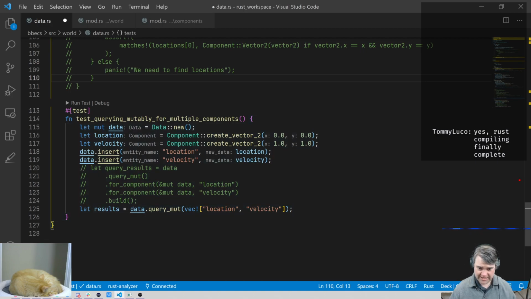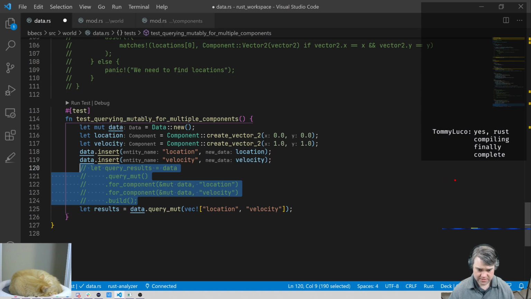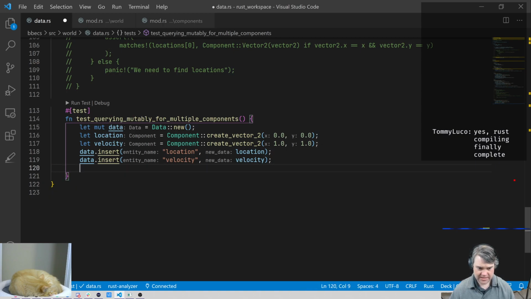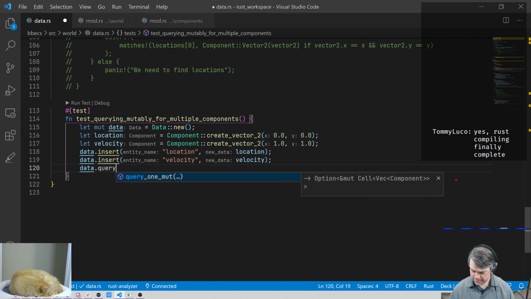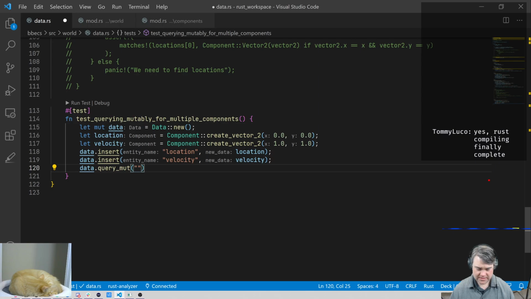We insert both the location and the velocity. Now we need to query this out. Let's figure out how this is gonna work. We're gonna say data.query mute.